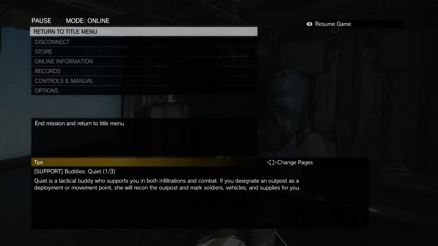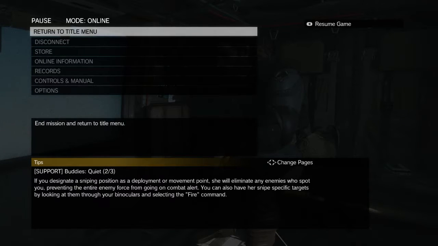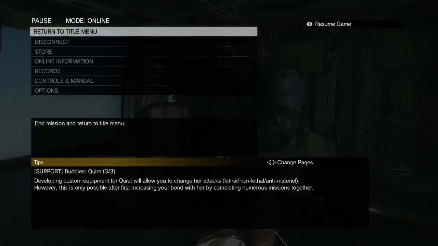Quiet is a tactical buddy who supports you in both infiltrations and combat. If you designate an outpost as a deployment or a movement point, she will recon the outpost and mark soldiers, vehicles, and supplies. If you designate a sniping position as a deployment or movement point, she will eliminate any enemies who spot you, preventing the entire enemy force from going into combat alert. You can also have her snipe specific targets by looking at them through your binoculars and selecting fire. Developing custom equipment for Quiet will allow you to change her attacks: lethal, non-lethal, anti-material. However, this is only possible after first increasing your bond with her by completing numerous missions.